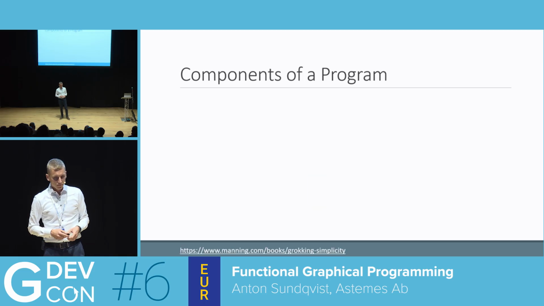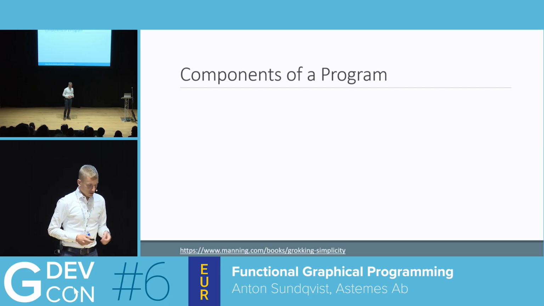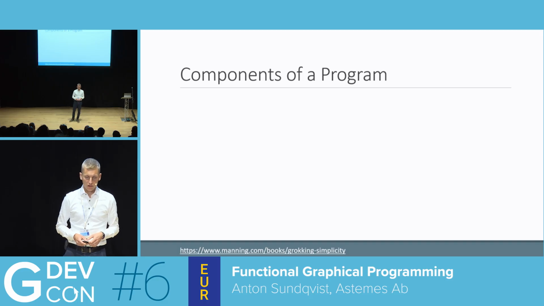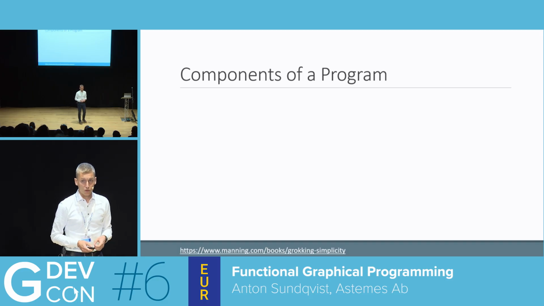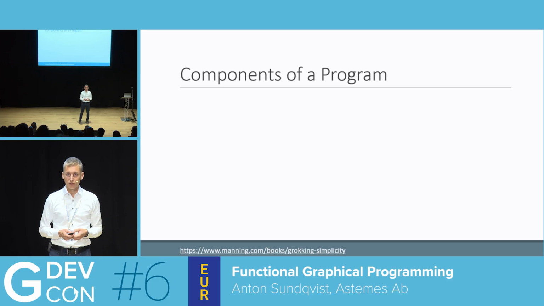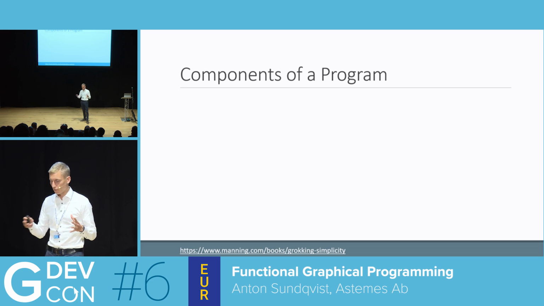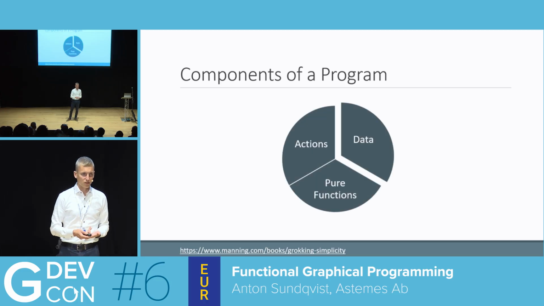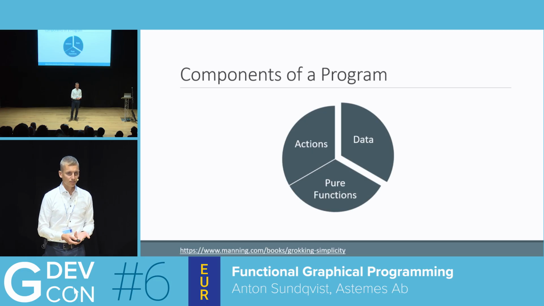Right. So a lot of the inspiration for this talk came from the book Grokking Simplicity by Eric Normand. It's an excellent book. I would highly recommend it to anyone that's interested in this topic. In this book, the author introduces the concept that any program can be divided into 3 different domains. So we have data, we have pure functions, and then we have actions.